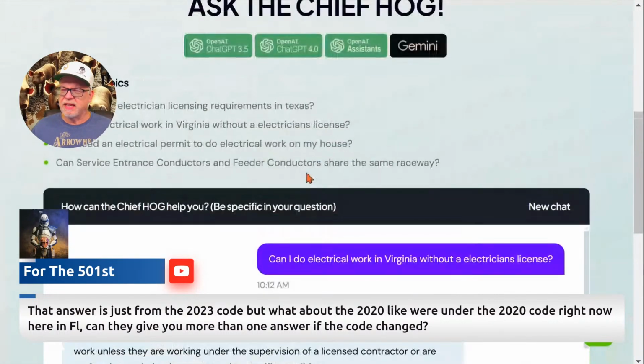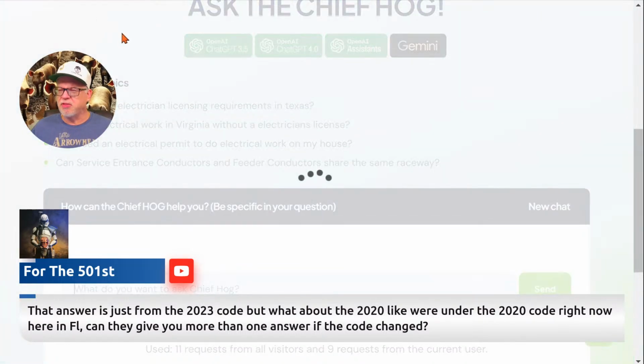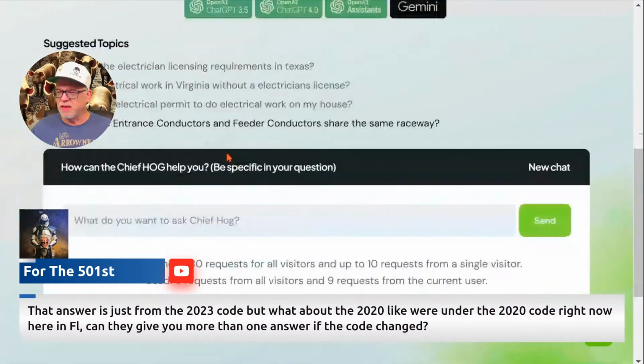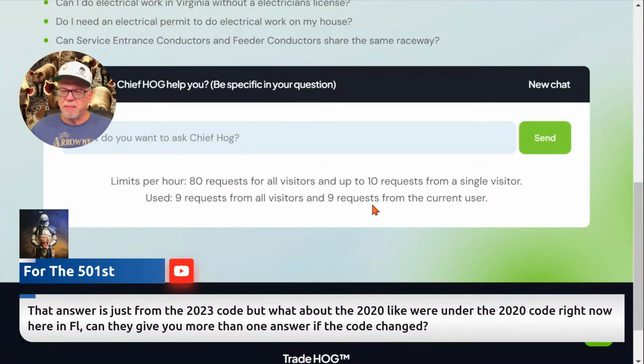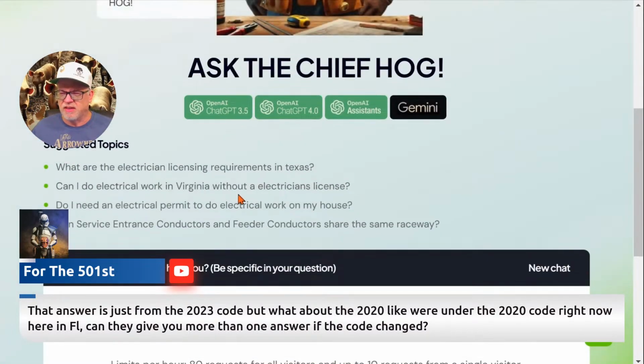So you would just simply ask the type of question, right? Let me do something real quick. Let me refresh. Okay. And you see how it remembers? I want to show you this. See how it remembers my usage? You're going to be very limited, okay? Because we can't have people just doing 50 million of them. This is designed to be used in the field to answer a specific question, not to be a research document. Now, the premium side is going to be a little bit easier, but at the end of the day, this is a free model. So you have to ask the question, right?